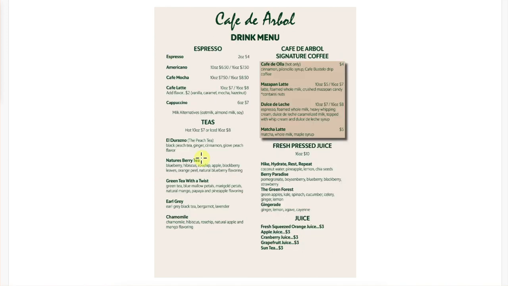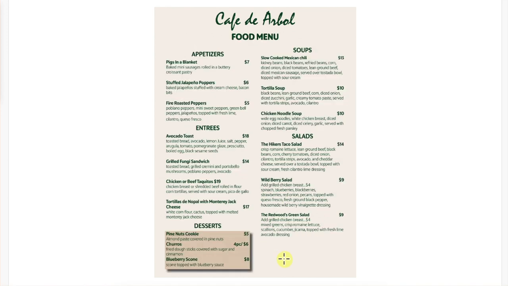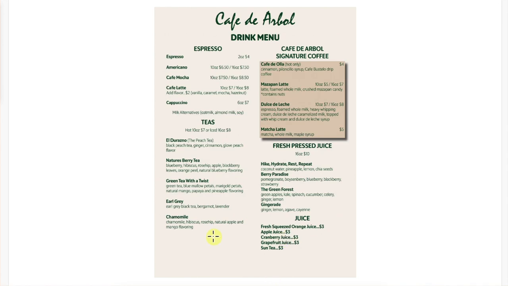That I think it might be. Cappuccino looks super tiny to me. I don't know, I think these titles got a little small on you. Then over here, you don't have a space between any of these. And I think it's because you've got the juice category below. But look, you don't have a big margin at the bottom. You only have like a quarter of an inch. So maybe move the juice over here. And then you can spread out your fresh pressed juice and you'll have some more room for your signature coffee.